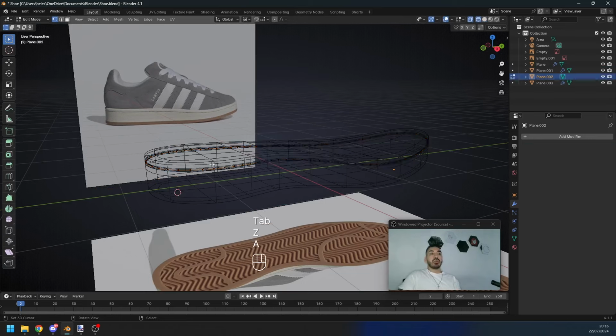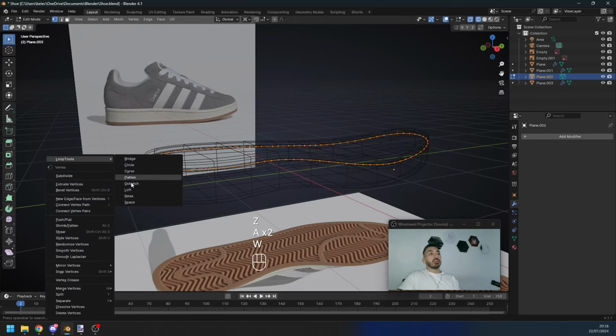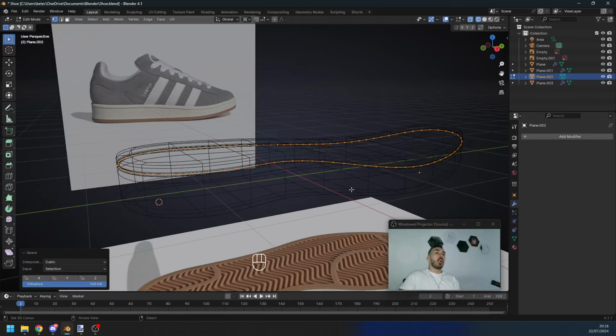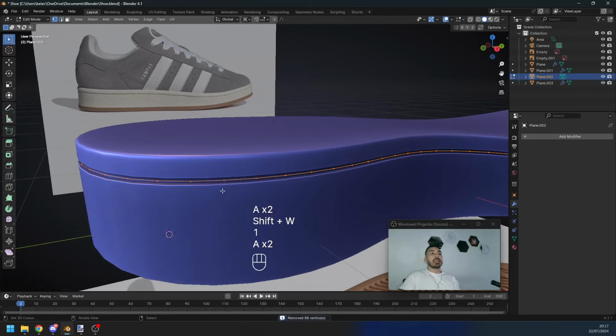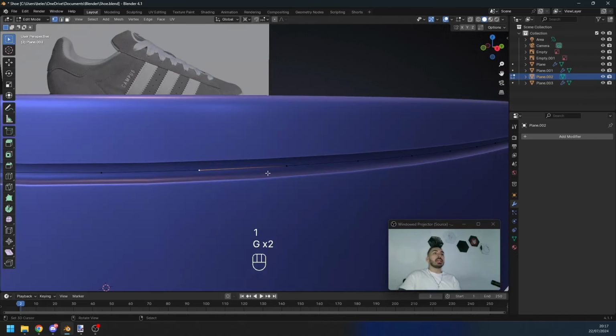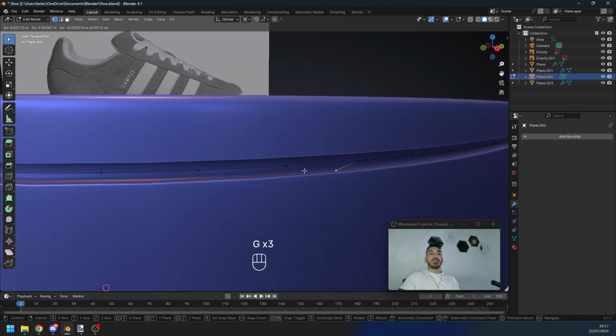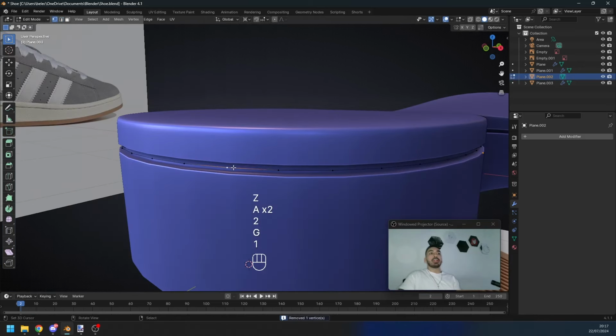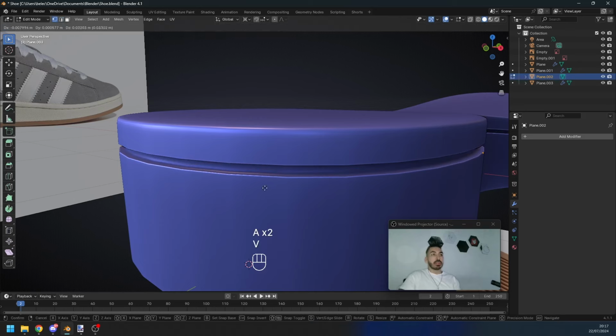But now in edit mode, you have to select all this geometry and press W, loop tool, space. That's going to make all the edges equally long. So now you're going to select everything and press V to tear, but then right click to snap it back into place. That's going to disconnect all the vertices, so you're going to have individual edges which are not connected. You might get some parts where it's still not disconnected properly, so in that case, just select everything again and press V and right click again.